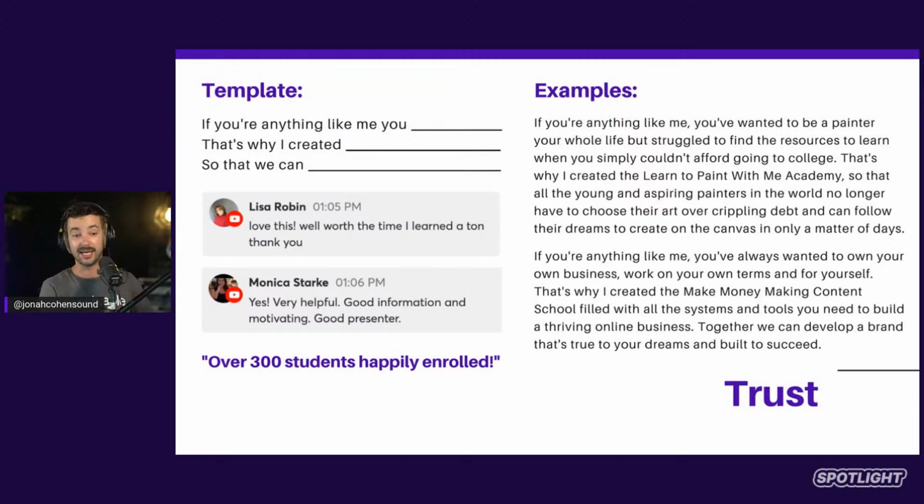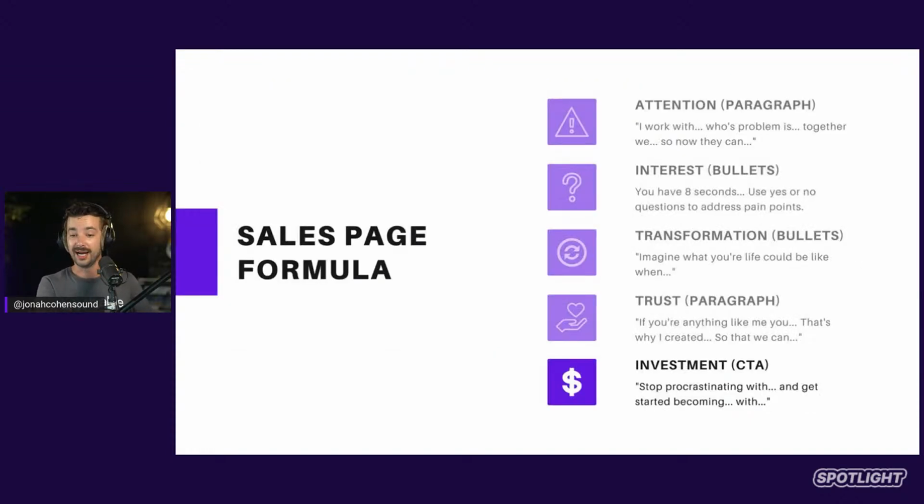And then, once again, right, this is where you can put those testimonials, right? All that valuable information that proves the trust, that other people trust you, that it's worked for other people. Over 300 students happily enrolled, over 500 successful new painters, right? Over 60 independent businesses started. You can use this kind of language. So I see you all dropping your sales statements in there. We're gonna come into it in just a second here. I want to get through this logical train.